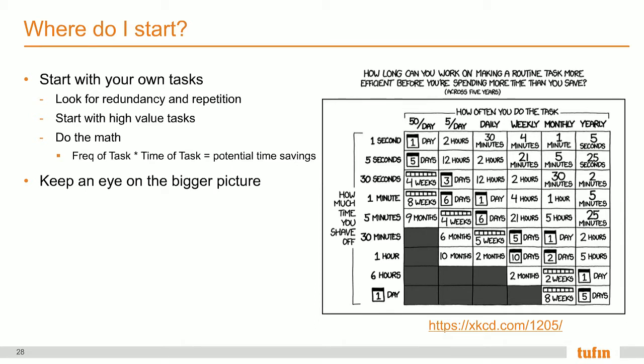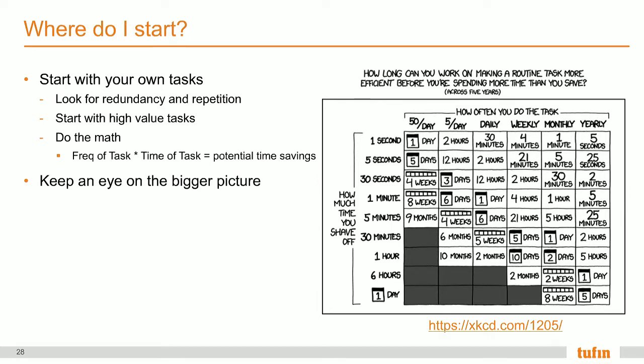And so to understand what you might want to potentially automate, as I said earlier in the very beginning, repetition is a key target for automation, and redundancy, right? Perhaps you're doing a task that your coworker is also doing, or another BU is doing something similar. If you can remove redundancy, you can also save labor overall as well. And then I always try to start with the high value targets and work my way down. And so how do you determine value?